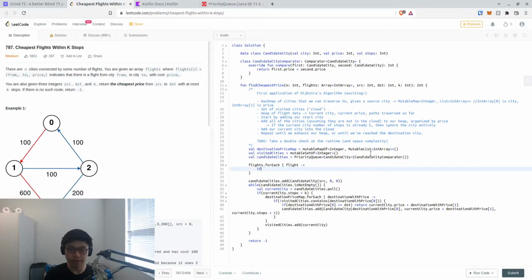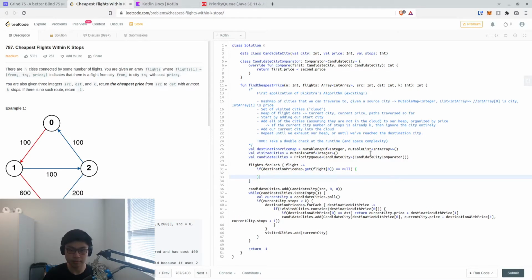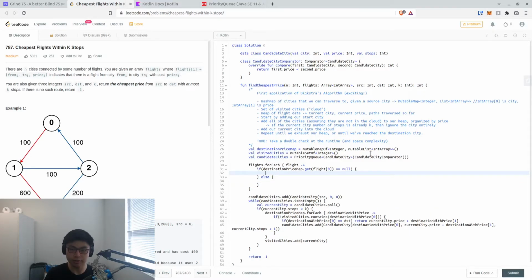So we'll say if destination price map dot get flight 0 is equal to null, and if it is null, then we'll say destination price map, we want to put at flight 0 a mutable list of int array with a value of a new int array of flight 0, or flight 1 and flight 2, which is the price.